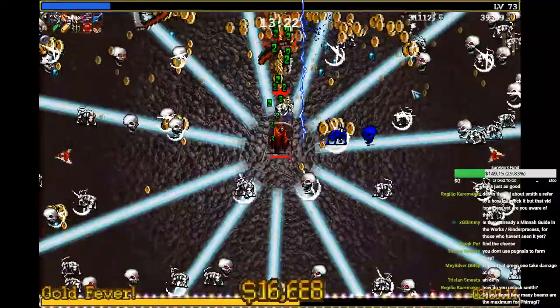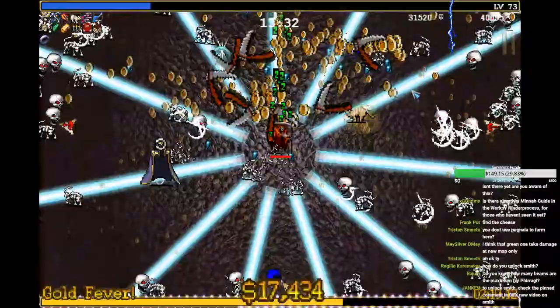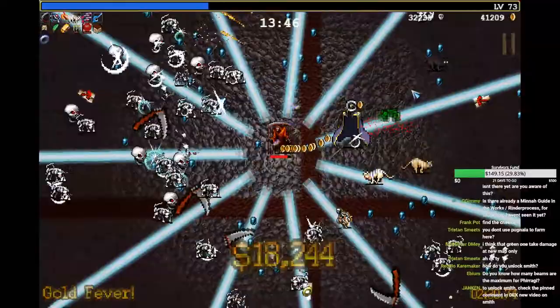Do you know how many beams are maximum for Firachi? 27. 4 is the base. 10 is from a mount that's just capped out. 10 is from revivals. And if you then take the Arcana that gives you plus 3 amount on your main weapon as Pugnala, then you have 27. If it's not Pugnala and you still take the Arcana, then it's 25. Because it's plus 1 for all the other weapons but the main one. And... ooh, Guardian. Stop that. And if you don't take the Arcana, then it's 24.